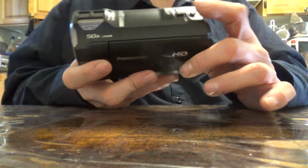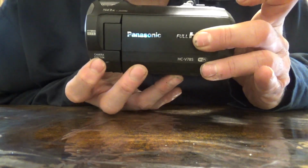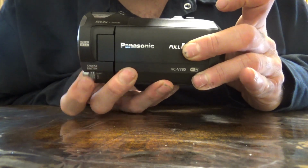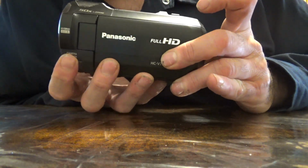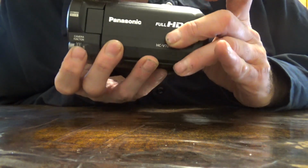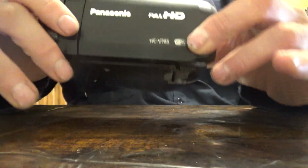okay? Alright. To begin with, I'm going to show you this little dial here on the side. You can press that and turn it to make selections and adjustments of menu options in manual recording mode. It's a tricky little dial here, but you can use it to make selections and adjustments in manual recording mode. As I just said, it's tricky. It'll take a little bit of practice, but you'll get it.